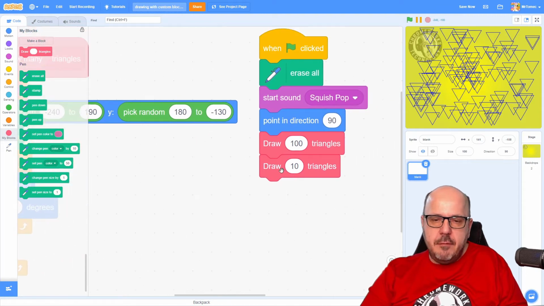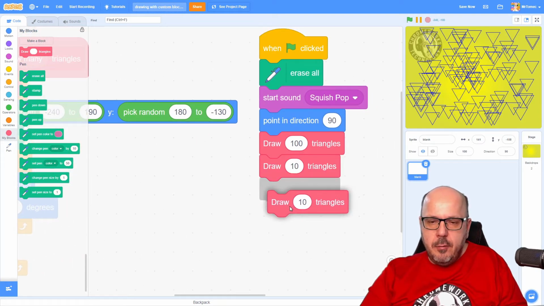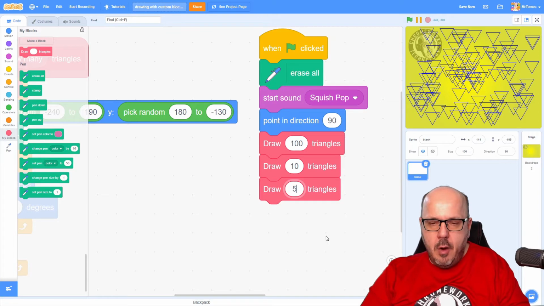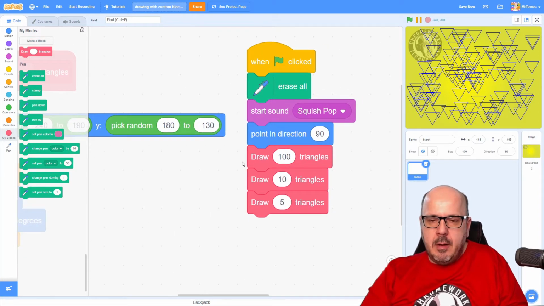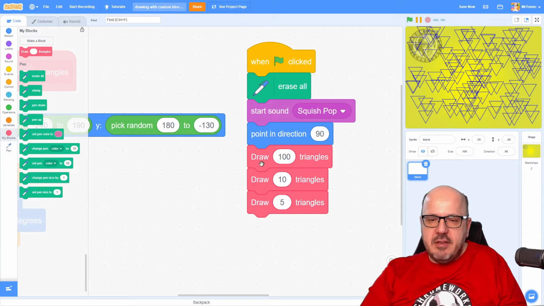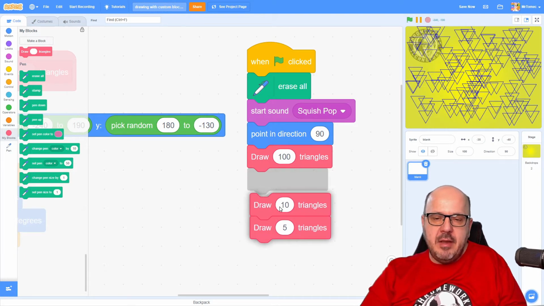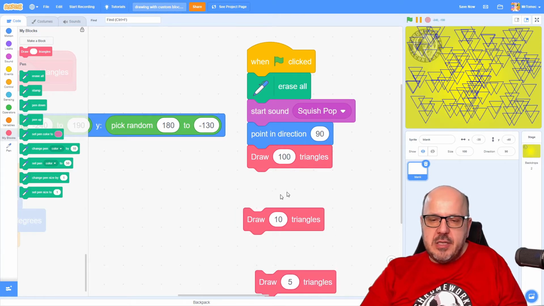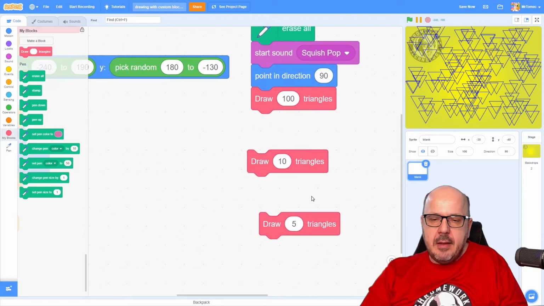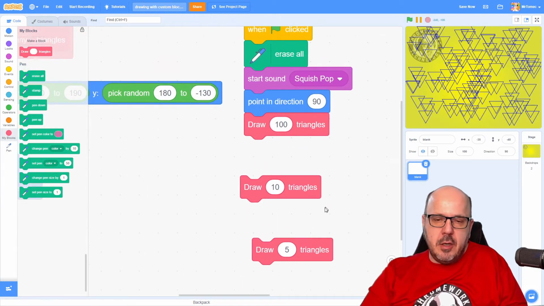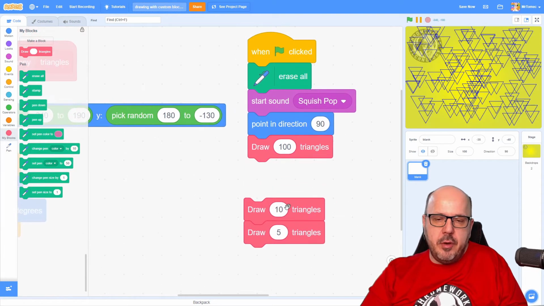Now I've saved myself the trouble, and I can redo this as many times as I want to have it draw this many blocks. Now this isn't particularly useful because we could just do 115 blocks instead of drawing 110 and 5, but usually in your code you're going to be doing a bunch of other stuff after you do this function, and then you're going to call it again, and then you're going to do a bunch of other stuff, and then you're going to call it again, and that's where it becomes more useful.